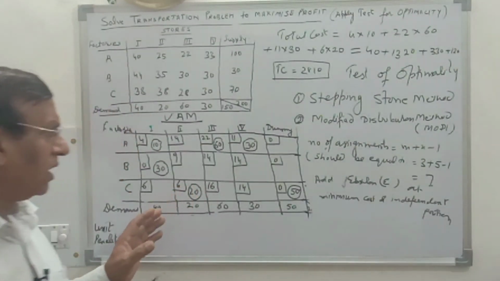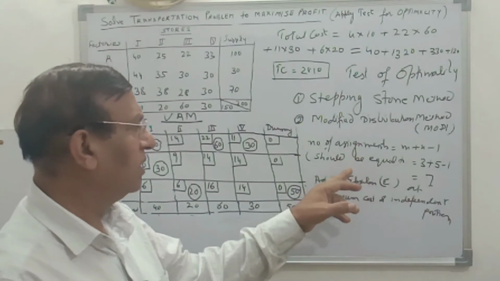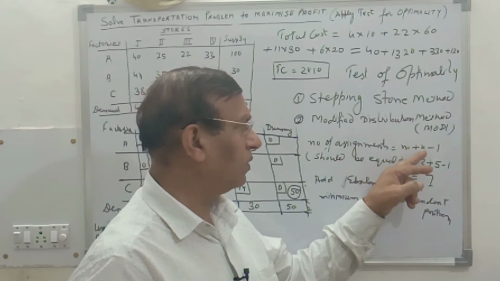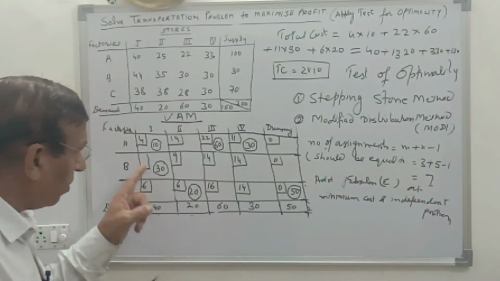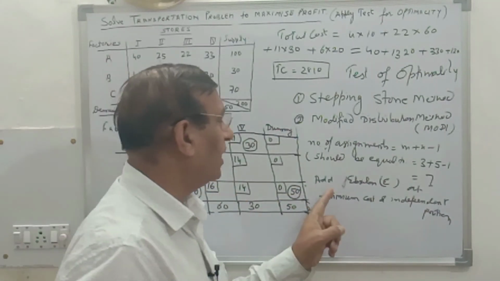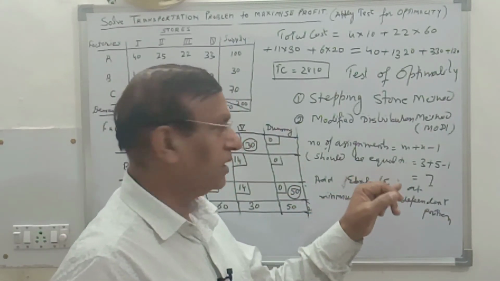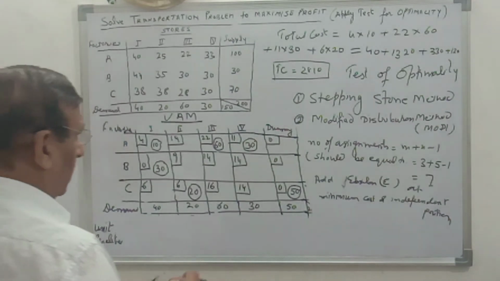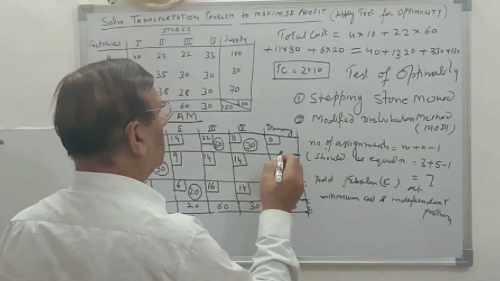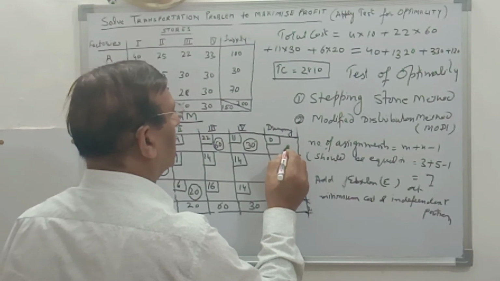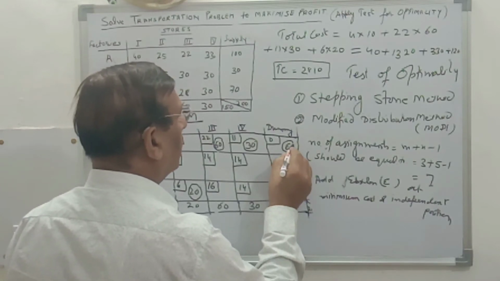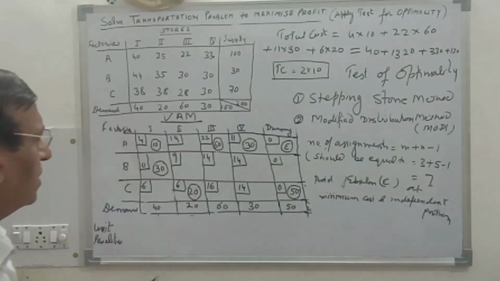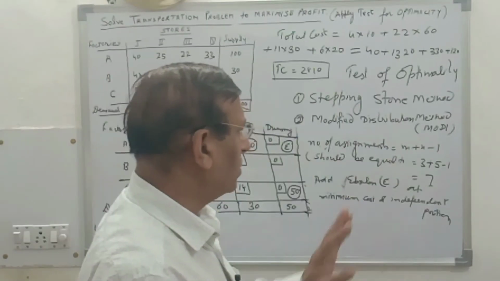If your assignments are not equal to the requirements, meaning the number of assignments should be the number of rows plus the number of columns minus 1, there should be 7, but now it is 6. You have to make it 7, then add epsilon, the mathematical symbol, at the minimum cost and independent position. Say this is the minimum cost here, because we have to turn from the corners, so this is the epsilon. Now we have added one more assignment, so assignments are equal to 7.